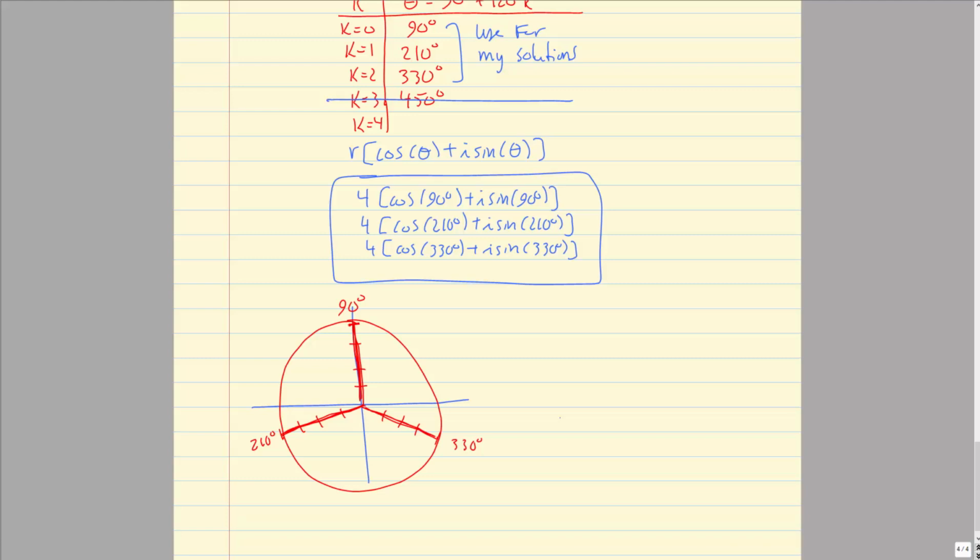But I want to make sure that we do one that's not a cube root, so when you run across that in your homework, it's familiar to you. So I'm going to do one where you're looking at square roots. Okay, so for this one, find and graph the square roots of negative 144.